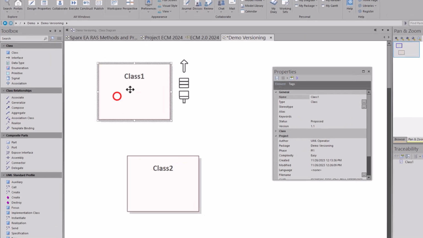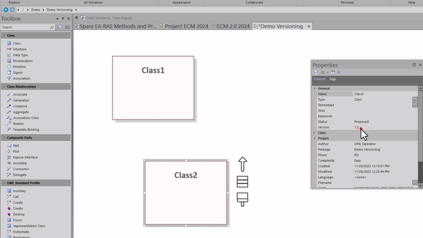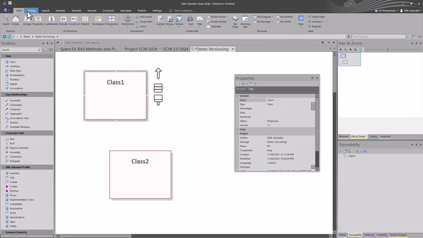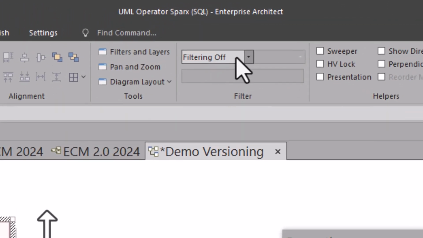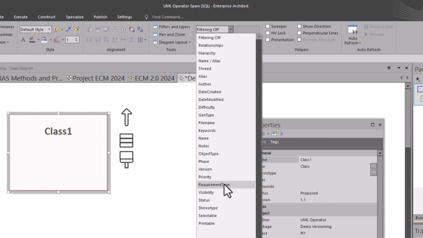Let's say you've got a class here that starts with version 1.1. You have a class here that is version 1.2, and then you're utilizing the phase field. In this case, we're utilizing PI2, and in this case, we're using PI1. When you start to get better with Sparx, you're going to be able to do things like use filtering. So you can use filtering here, and you have a lot of things that you can filter by. One of them is version.